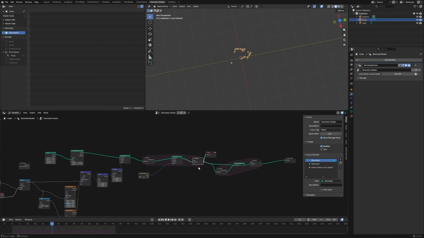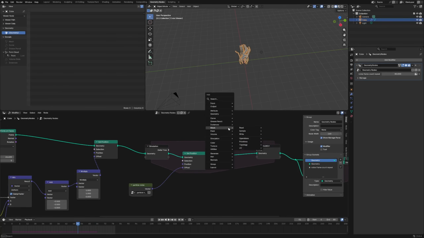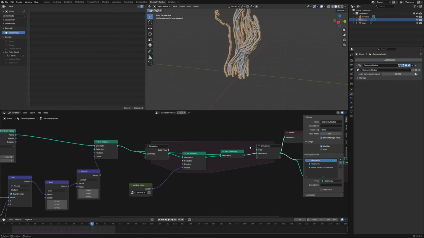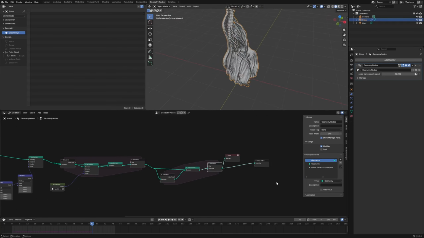And so then when we're looking at this, it's going to be doing this, moving through. And also from here, it's going to be adding in points each time. So now what we want to do is we're going to want to add in a join geometry right here of this. So then it's coming through, the points are moving through, and we're adding in new points as it's going through. If we look at this, it's having all of these extra trails, and that's making it look quite big.